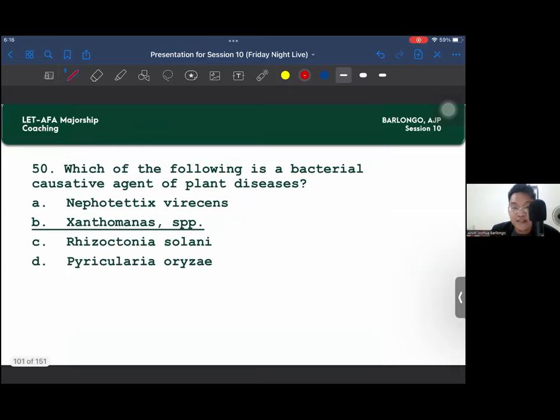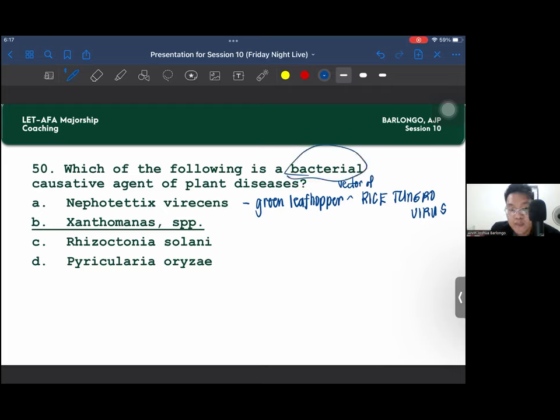Ang Nephotettix virescens is a virus vector. Ang organism na to ay tinatawag na green leaf hopper. And then, it transmits rice tungro. Ito ang vector of rice tungro virus. So dito pa lang hindi na siya bacterial disease. Ayan yung hinahanap, 'di ba?